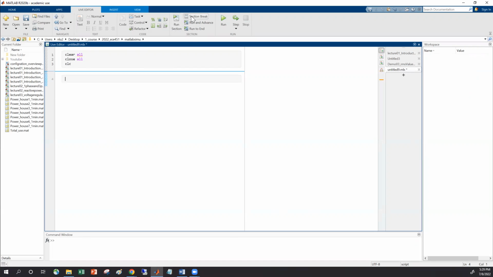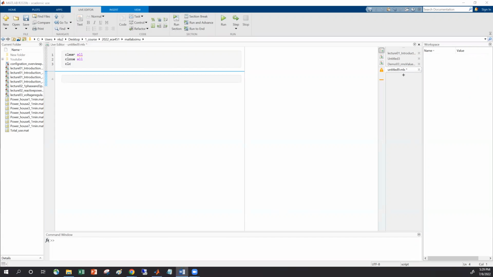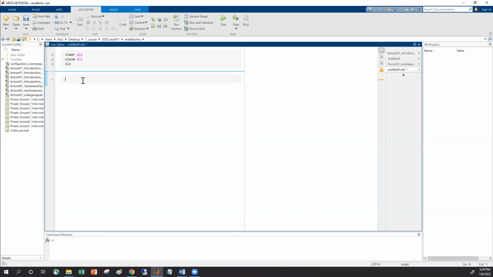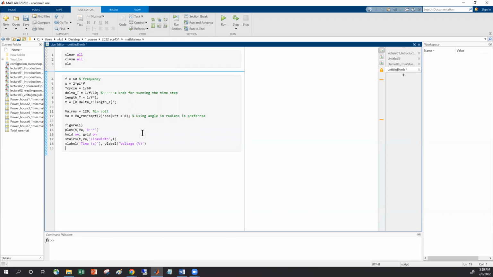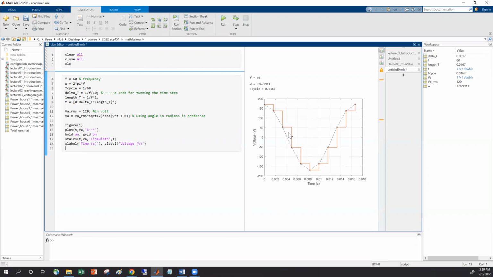And then for our next section, I'm going to copy it from our previous demonstrations on how to draw a sine wave. So when I run this section, you'll see that it basically produces a sine wave. But this time I only do one cycle. As you can see, this is one cycle, and then I plotted 10 points. You can see these points: 1, 2, 3, 4, 5, 6, 7, 8, 9, 10.